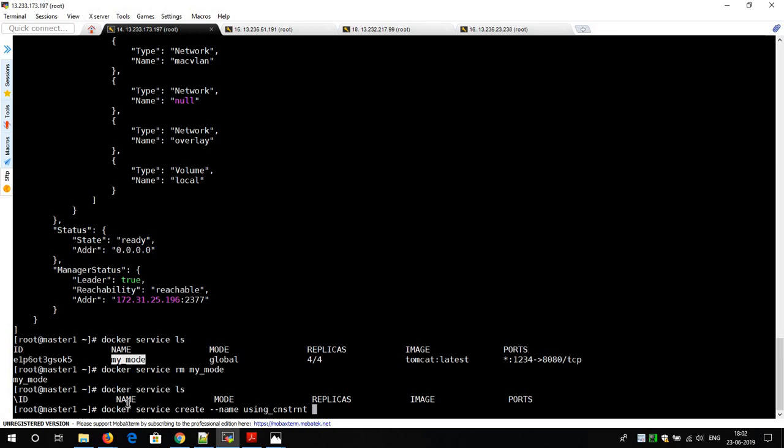You can give any name of your choice. Then for the constraint, you have to use --constraint with node.labels.type. What name have we used? We have used type equal to DevopsG. This name we have used.